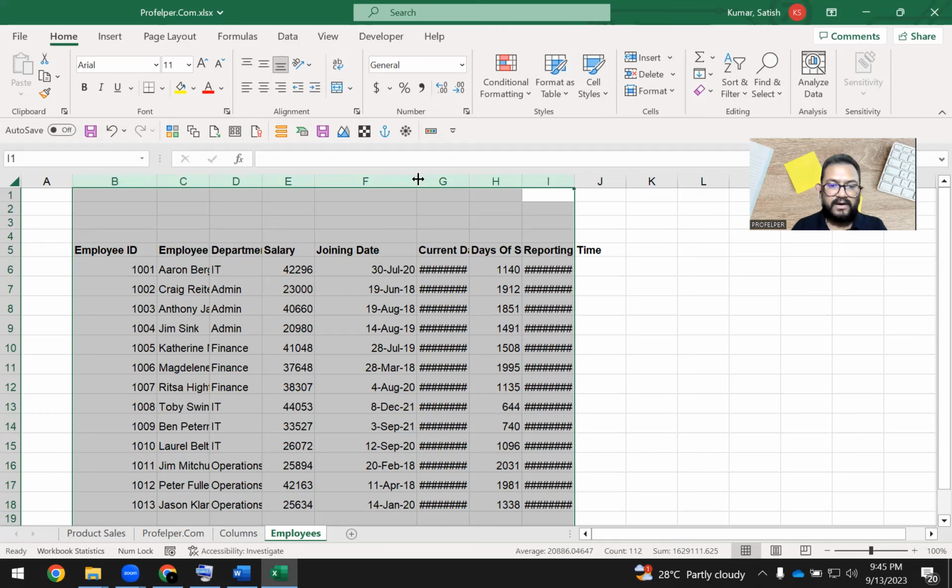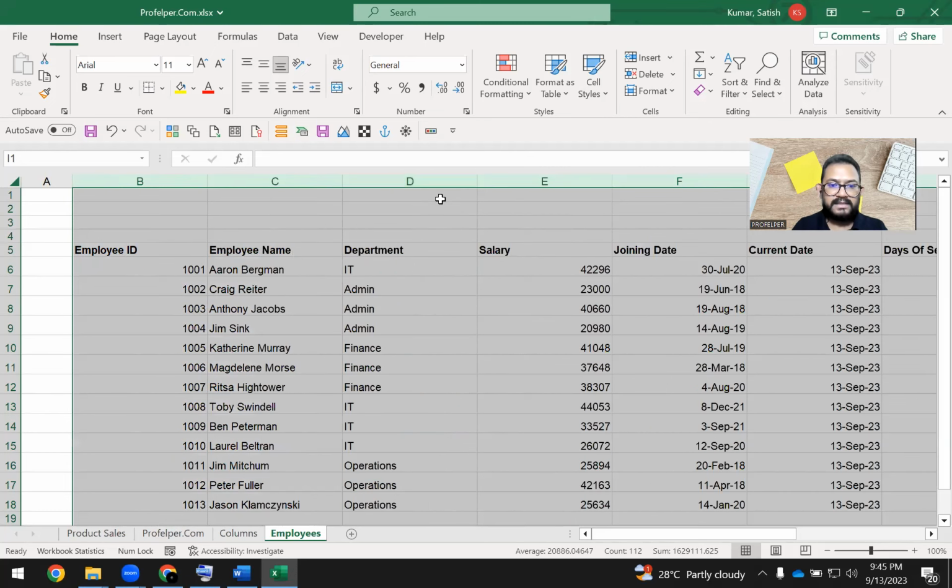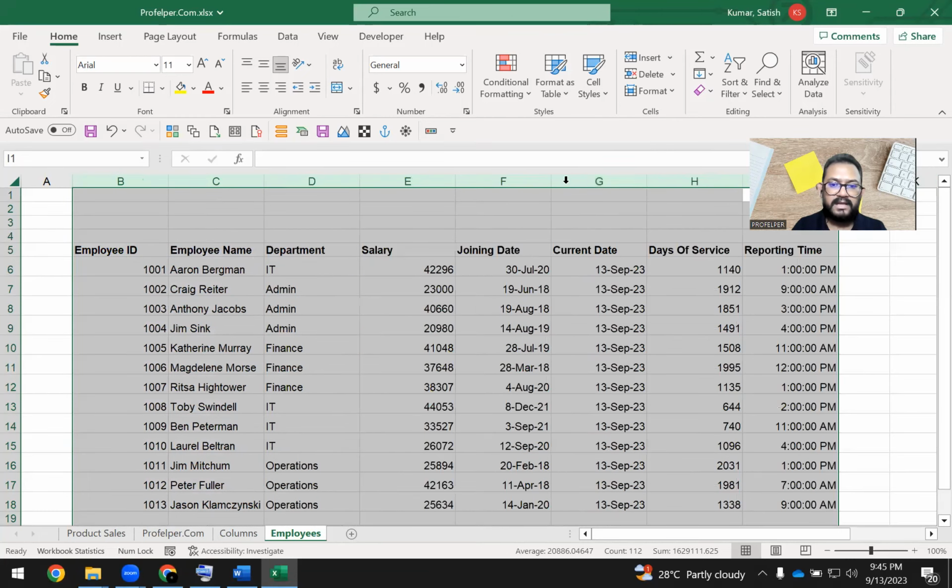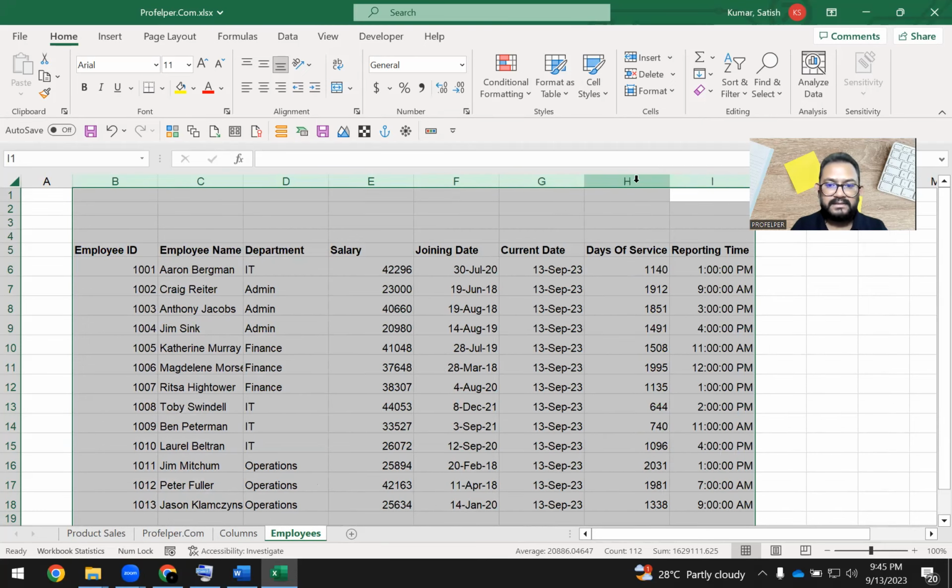So we have selected it. Now what we'll do, just click on the edge of any of the selected columns, and keep the mouse button pressed until you increase the size. See what is happening. The size of all the columns is getting increased. Suppose I reduce it, you can just click on any of the column edges, right? The columns which are selected. If you reduce the size, all the columns will get reduced.